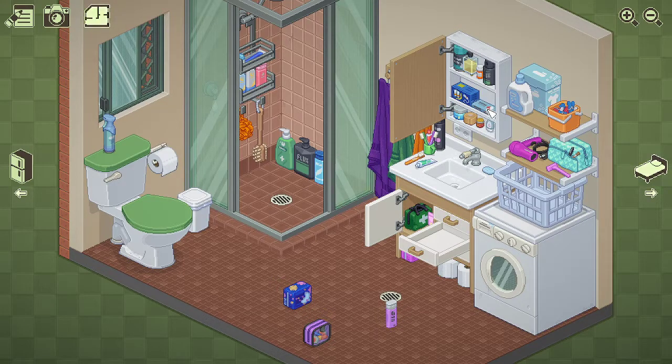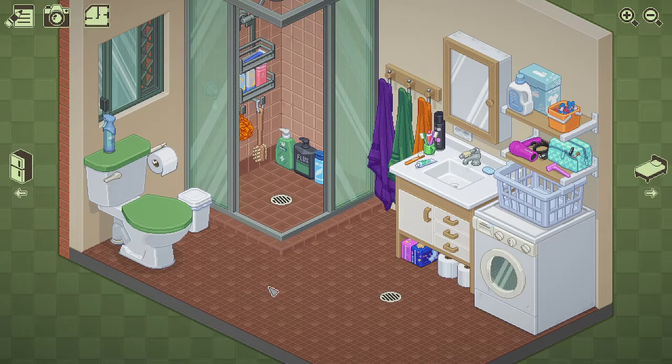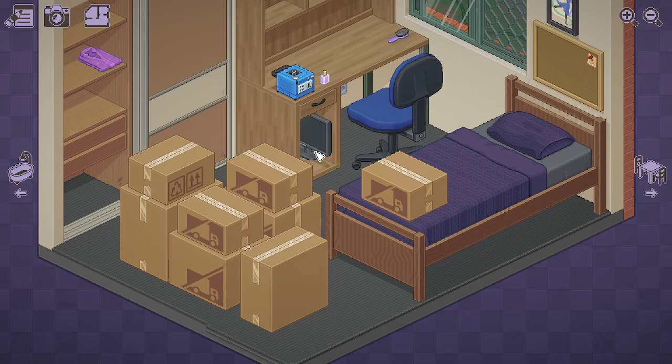So how about, does this fit in there? Yes, and then, what was that little thing? I don't think that's shower stuff. That fits in there. This and this, no. How about in here? Yes. At least as far as I know, none of the items seem to be unhappy. Okay, so that goes there.